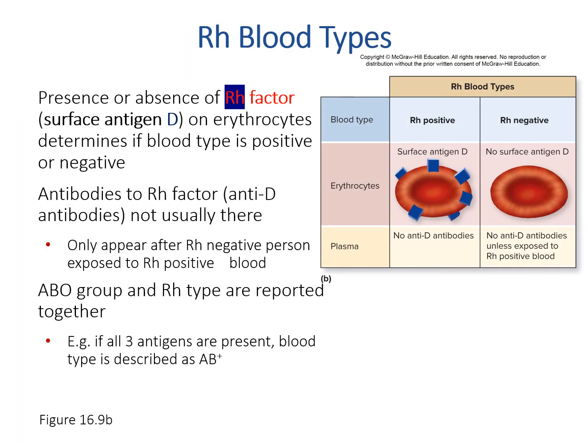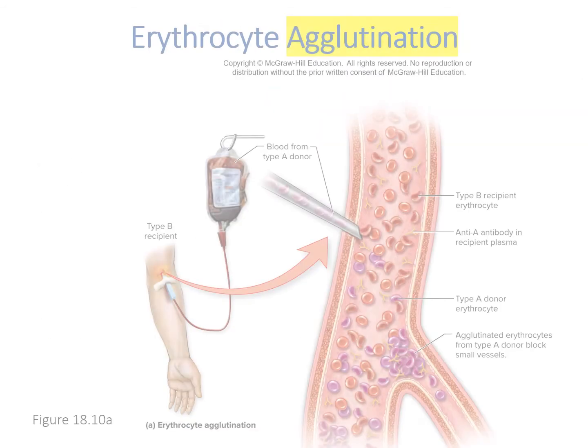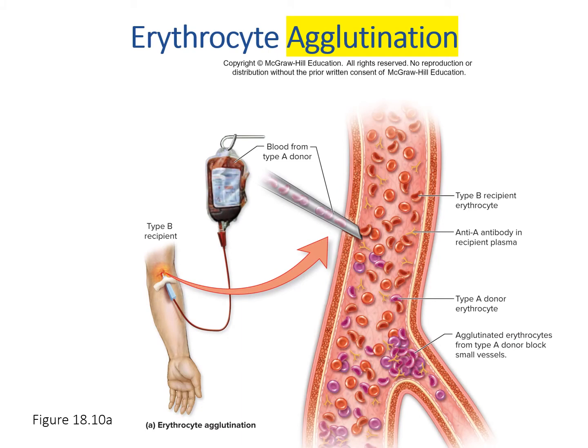With regard to the Rh blood type, Rh positive, most people are Rh positive, but a lot of people are Rh negative, and that could be an issue. If you're Rh negative anyways, we don't normally worry about Rh positive blood, but sometimes it gets in you. How's that? Well, let me tell you. If you get the wrong blood type, by the way, this is what could happen. This is the problem.